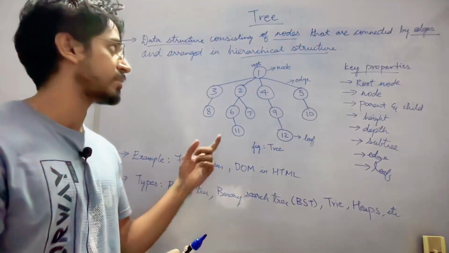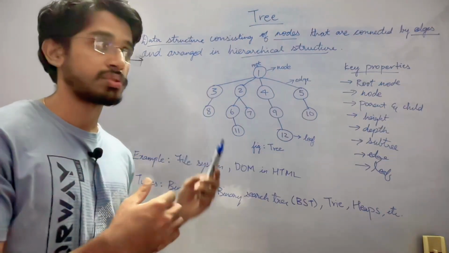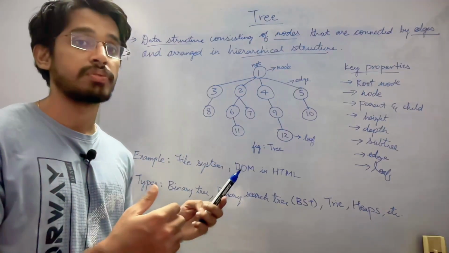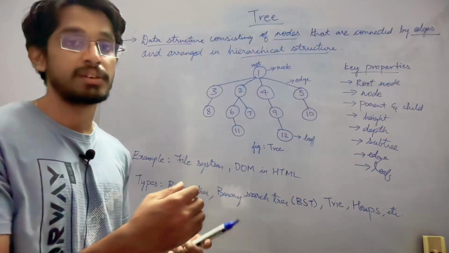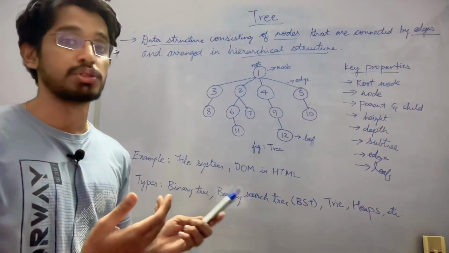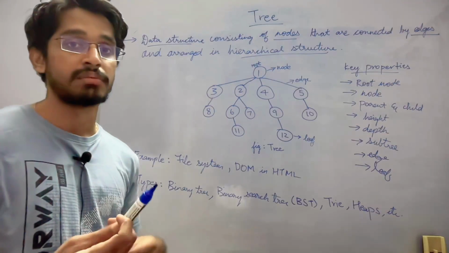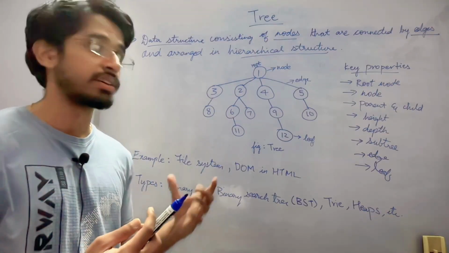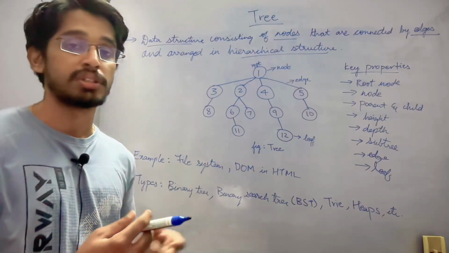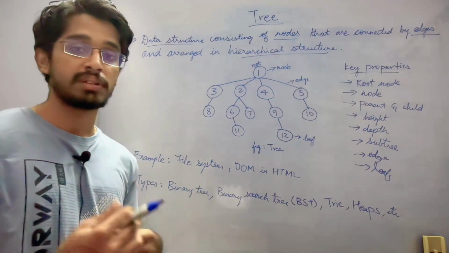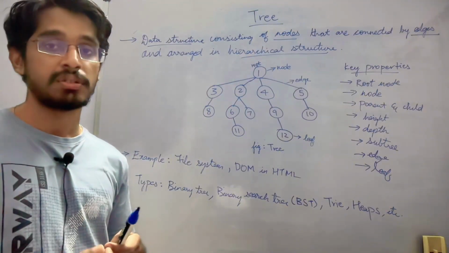Also the DOM, this is one of the best examples in HTML if you're a web developer. You see that we start from the head of the DOM tree and go all the way up to different nodes, which we call different tags. We nest tags inside tags, like you would have seen if you have used HTML, so that also forms a tree, right? Usually when it comes to HTML, we call that a DOM tree. You might have heard such a term. So these are a few examples, and let me talk about the different types of tree.